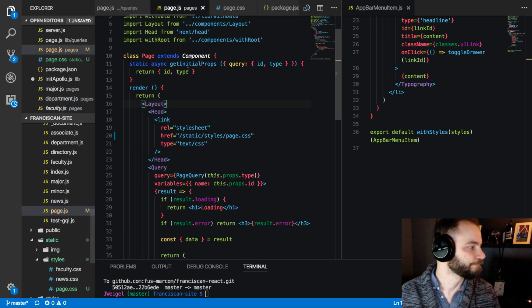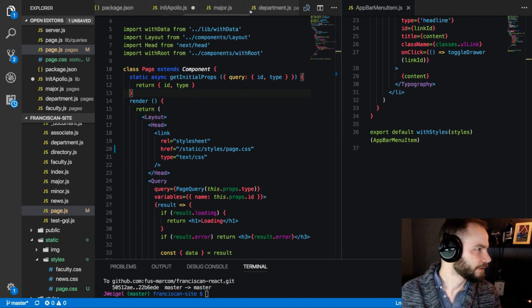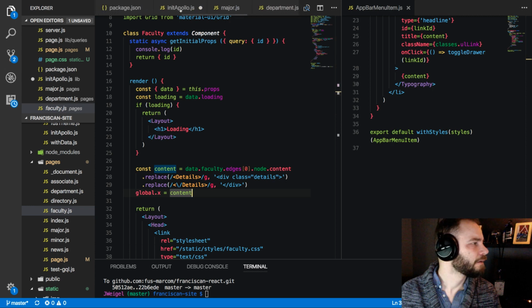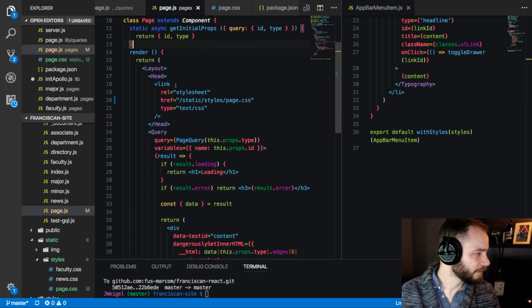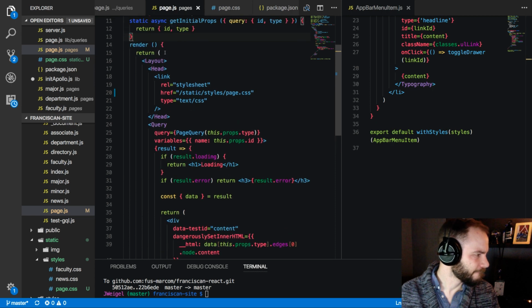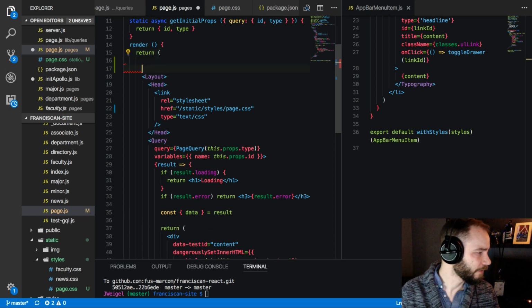All right, so let's go back to our pages.js component, and let's put some of this in here. Actually, let me make sure. Where was this? Faculty. Okay. Faculty page.js. All right, so inside of our return, is that where you had it?